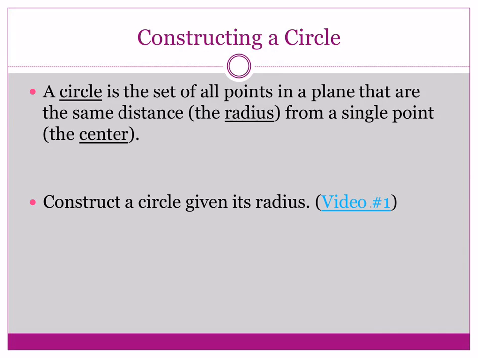Okay, and everybody has a compass and a protractor, or compass and a ruler or protractor now. All right, we're going to construct a circle. So a circle is the set of all points in a plane that are the same distance, radius, from a single point, the center. We've already seen this definition before in the last chapter, right? Yeah, we definitely have. So this set of videos is going to feel a little bit different. You'll notice in your notes it says construct a circle given its radius, and it says video #1, right? So I'm going to pause this video. If you were going back to look at these, there will be separate links for all the constructions. So if you want to see how to construct this object, there will be a link that says video 1, and you'll be able to click on that link inside of Moodle Rooms. Does everybody make sense of that okay?